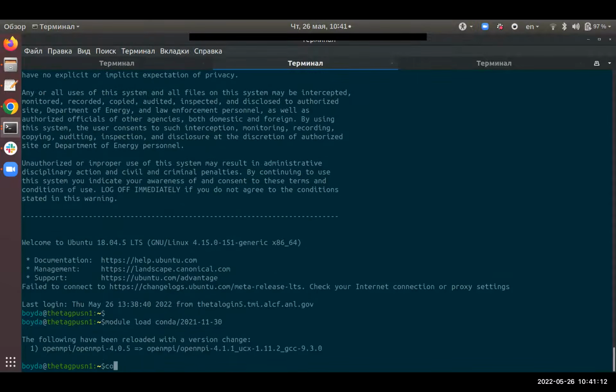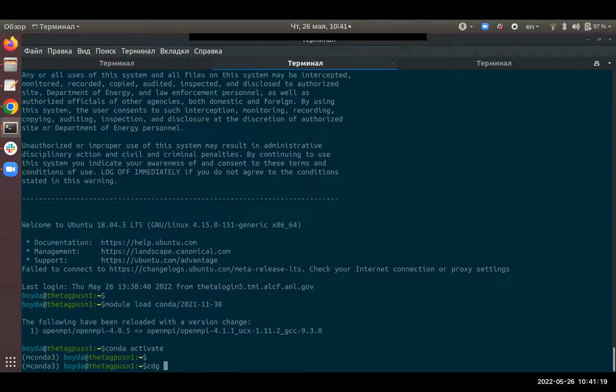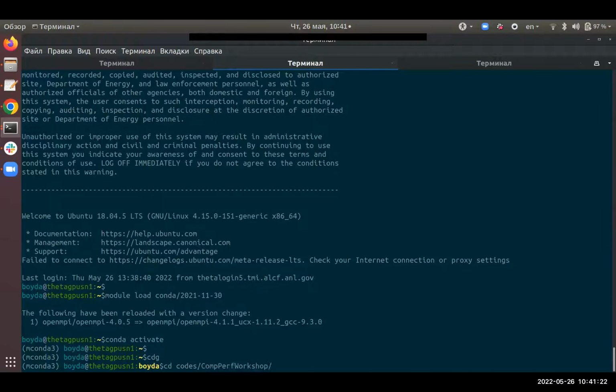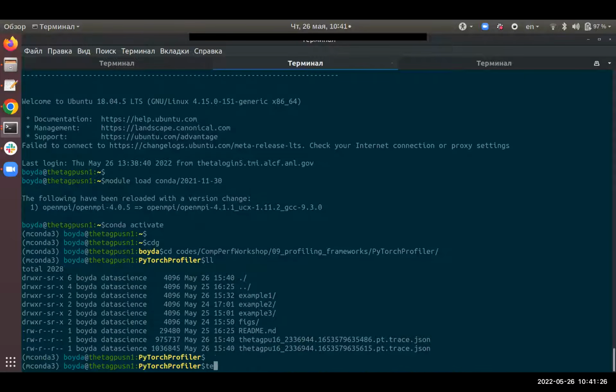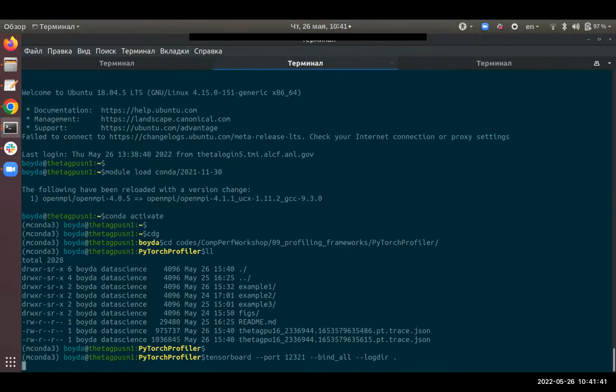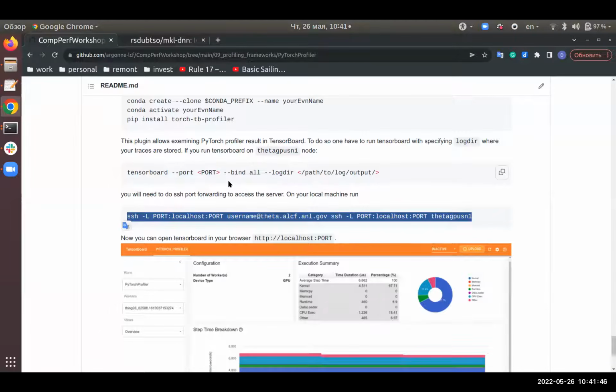Okay, now I can run TensorBoard with the port I want. I also need this flag and to specify the logdir. While this is running, we need to forward ports. We can do it with this operation.